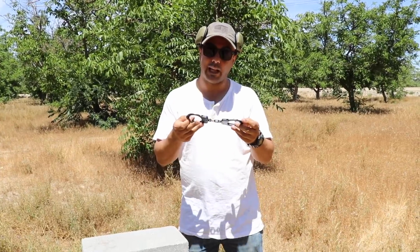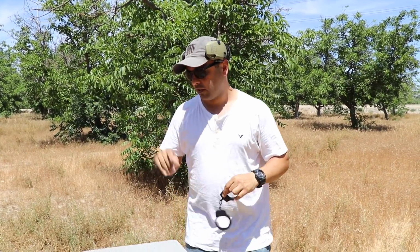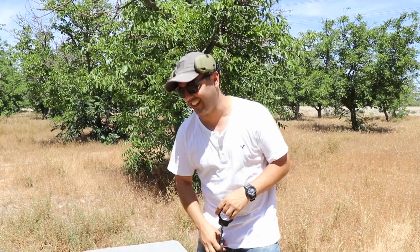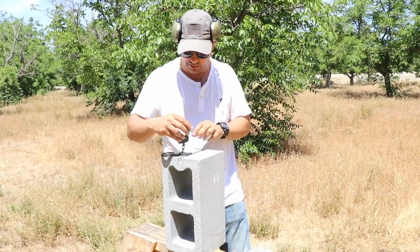But in a case if a bad guy was to get a hold of a gun from an officer, can he break loose by shooting these handcuffs? We'll find out right now. So, Jasperi, how do we do this?